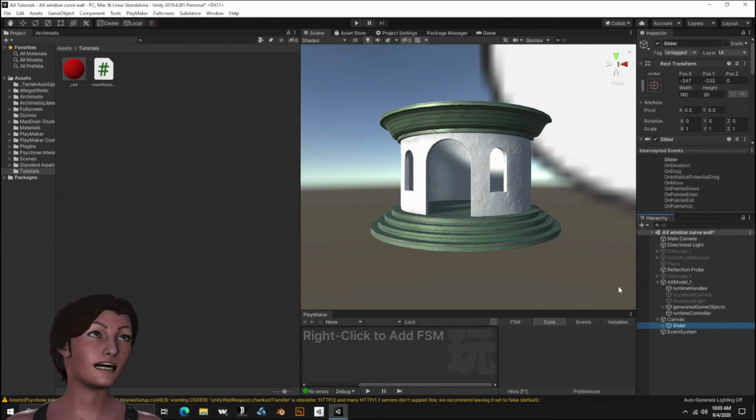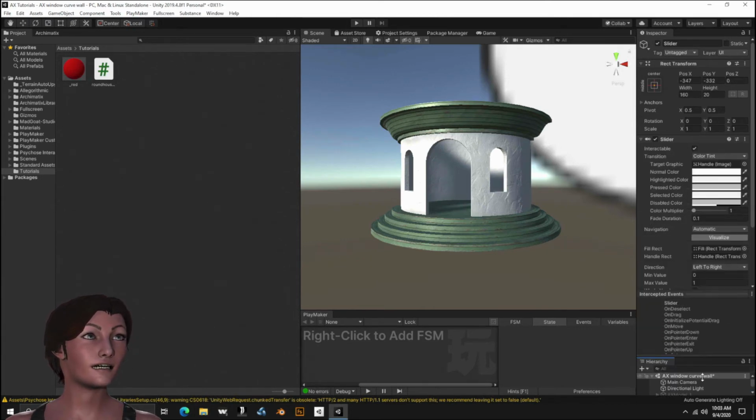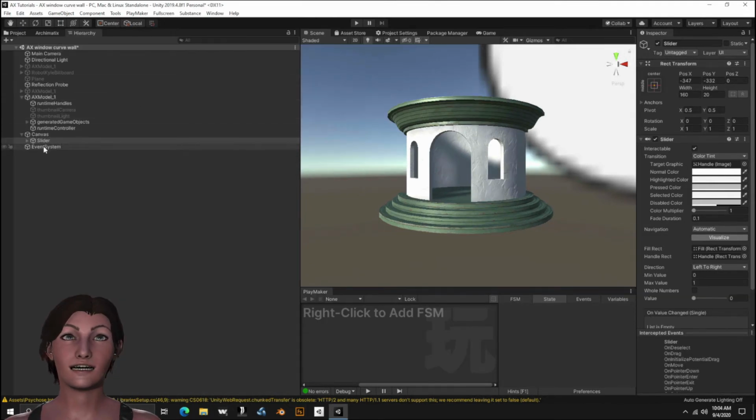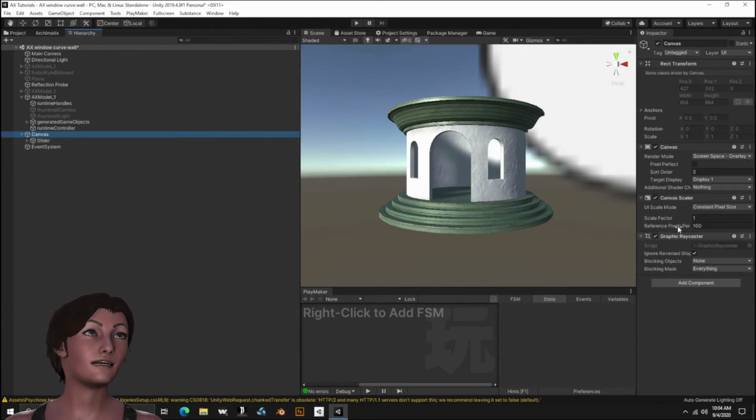There's a little bit of setup here, so I'll go ahead and clean this up for a few seconds. Okay, so where am I? I need this to make sense. Sorry. Canvas is just going to be screen space overlay. That's fine.